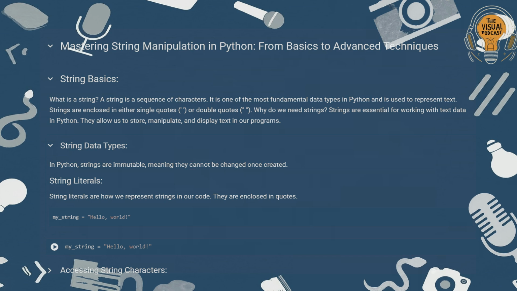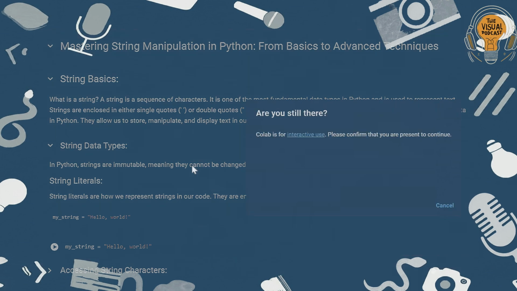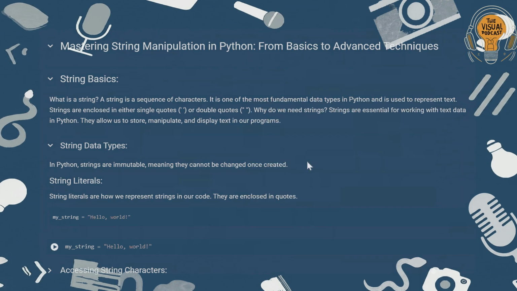Instead, you'll need to create a new string with the desired changes. Imagine it like a fixed piece of paper where you can't erase or rewrite individual letters. So to make changes, you'll need to create a new piece of paper with the updated text.